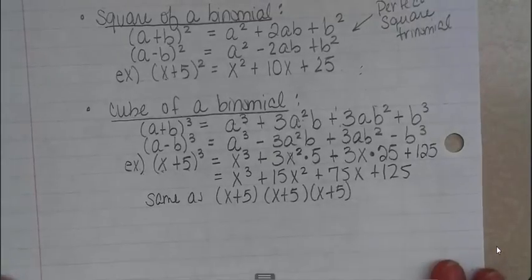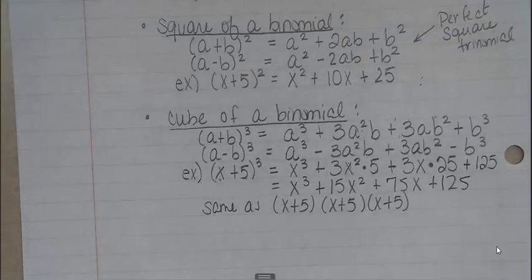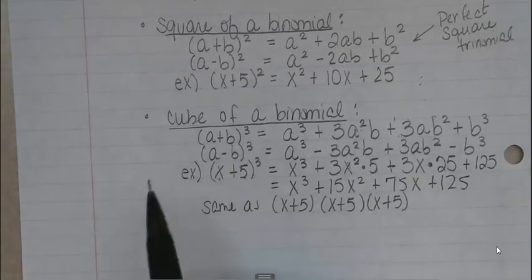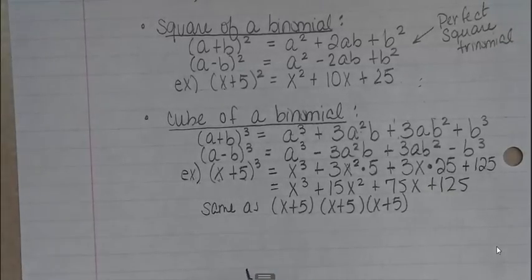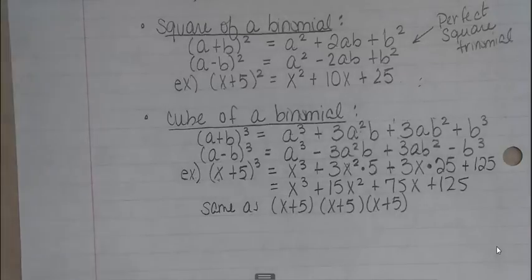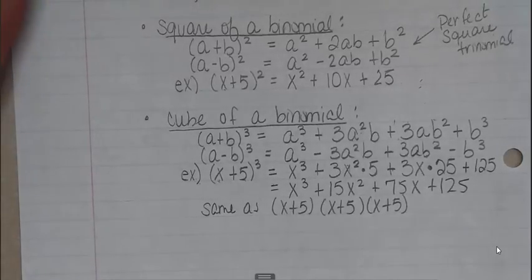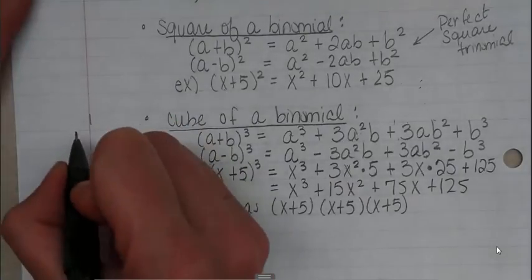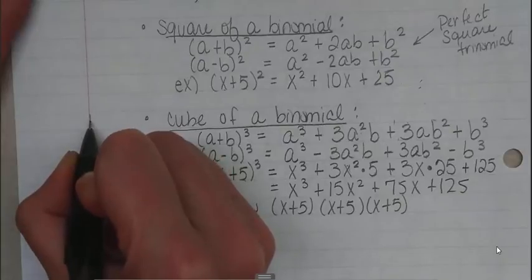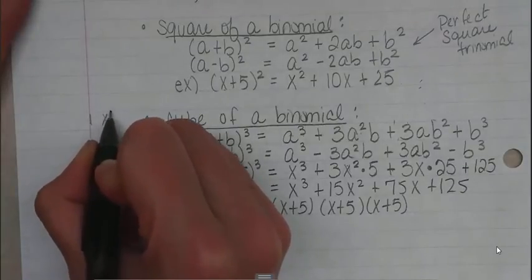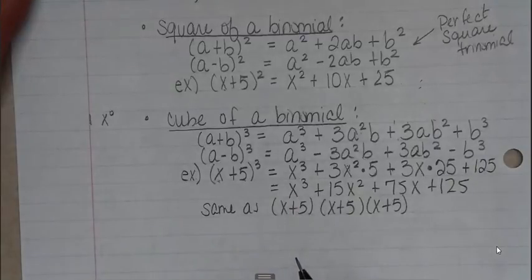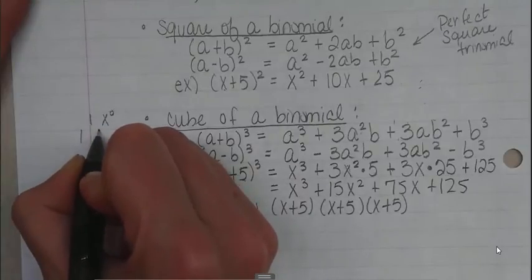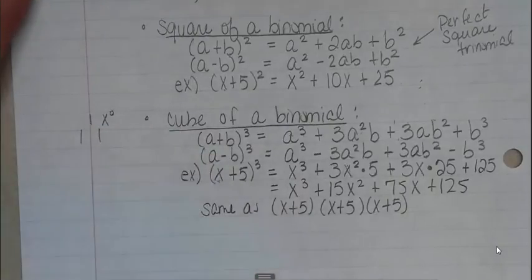However, let me show you one other thing. Let me show you where these coefficients come from. You can basically take any binomial to any power and you can expand it using Pascal's triangle. So Pascal's triangle, I have it on the wall in my classroom, maybe you've seen it at some point, is a pyramid. And it starts at the very top with 1. And this represents the coefficient for any x to the 0 power. Okay, so basically you get 1. All right, so the next one is going to be 1 and 1, kind of on the sides.